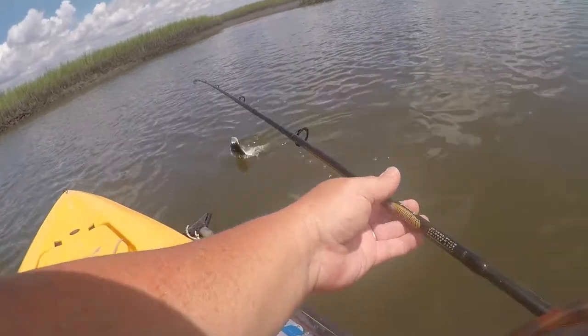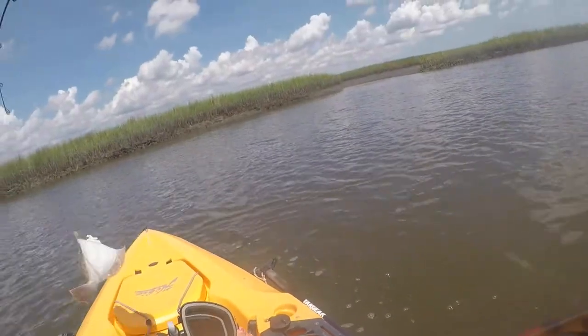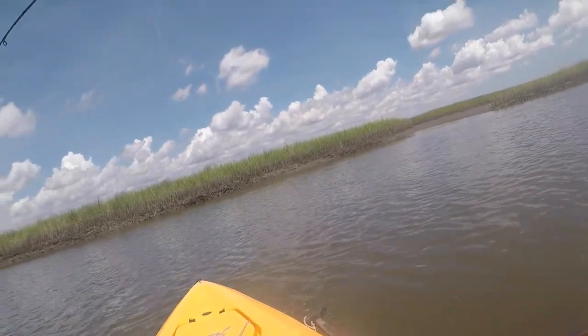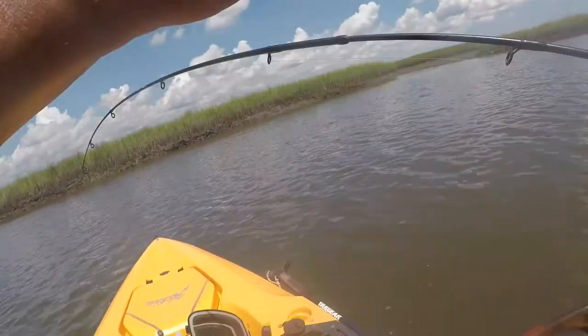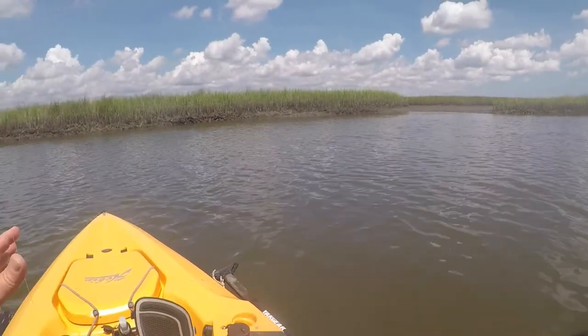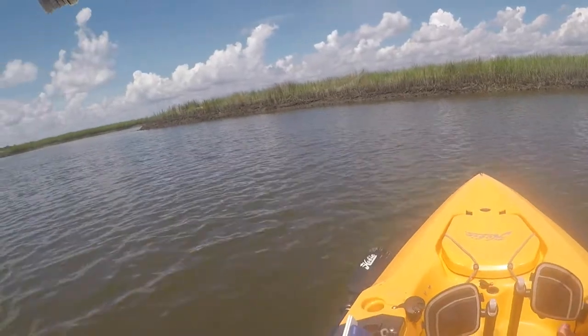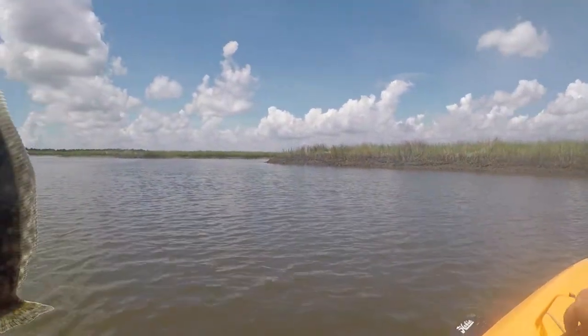Another flounder. A better one at least this time. All right, buddy. Still small, but a little better.